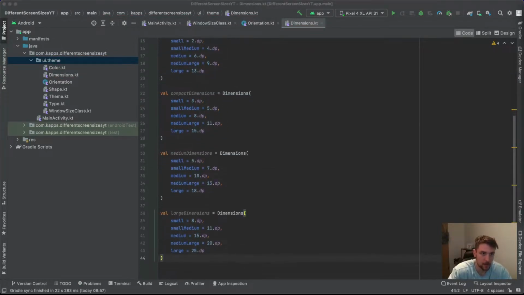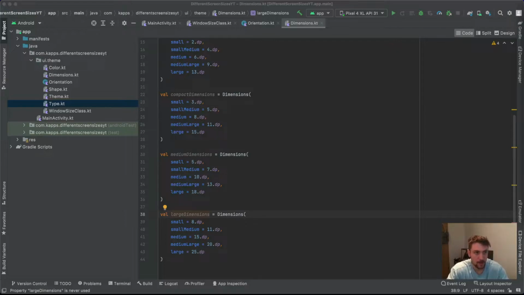And I also copy and pasted here the compact, medium, and large dimensions, because I think it is nonsense if I type this off here. And yeah, you can get this from my GitHub repository, which I will link down below in the video's description, or just use your own values.